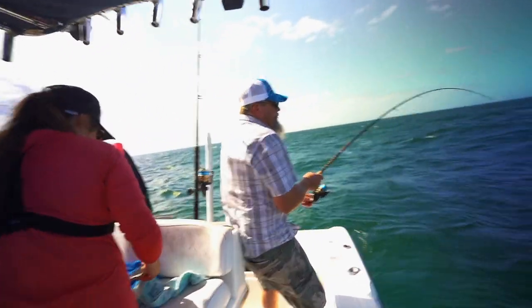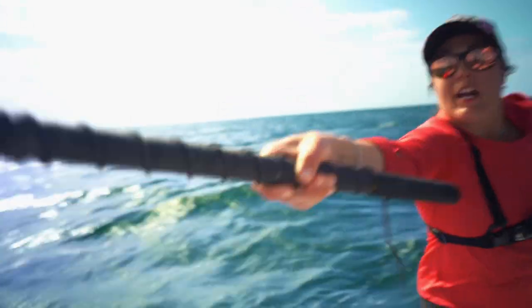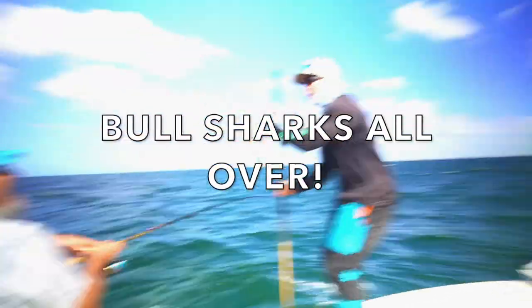This might be one of those kingfish right here. John's got a big one. Oh my god. This thing has already done a full 360 around the boat. Otherwise. Did it really? There you go. Pilchard's all over. Pilchard.